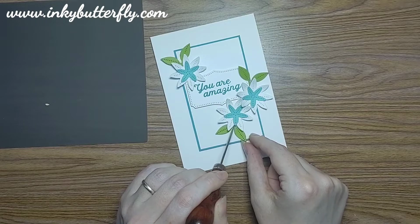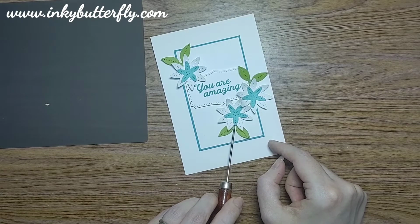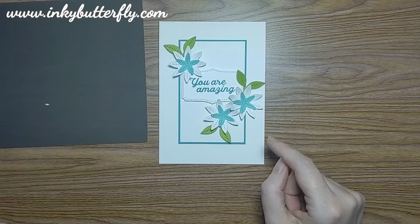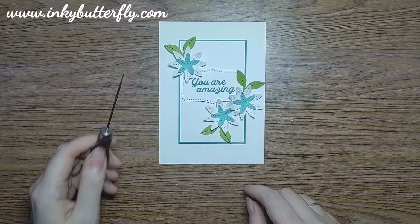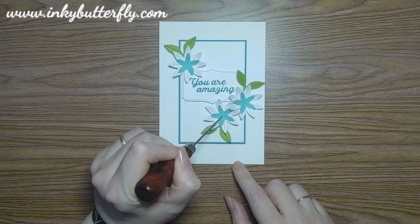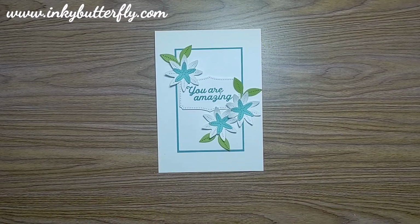So things breaking the borders and things like that just add another level of interest into the card. Alright, so a little bit of a pokey tool is really helpful. Use the Take Your Pick tool from Stampin' Up, or this one. I just reach for it all the time. Quite like it. Had it a long time.